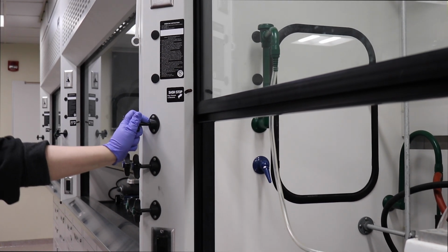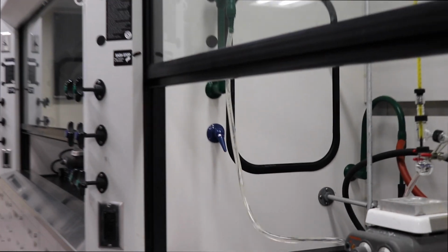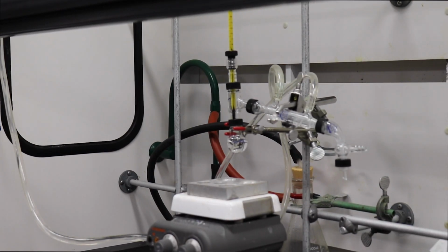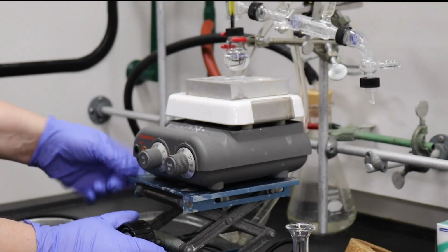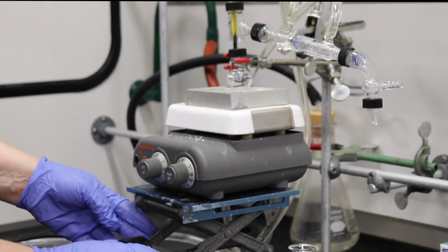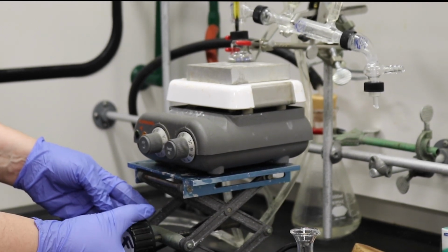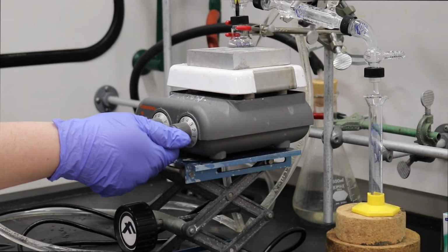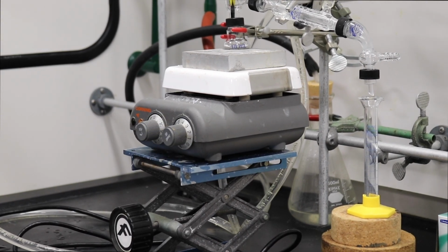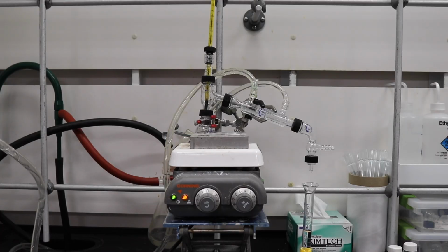Now we turn on the water. The water just has to be flowing nicely through the system, and you can see that in the video as the water is filling up. Now we have to raise the heating block and make sure that it goes into the round bottom flask, as you see here. Then we set our heat somewhere between 4 and 5, and we'll watch our system heat up.